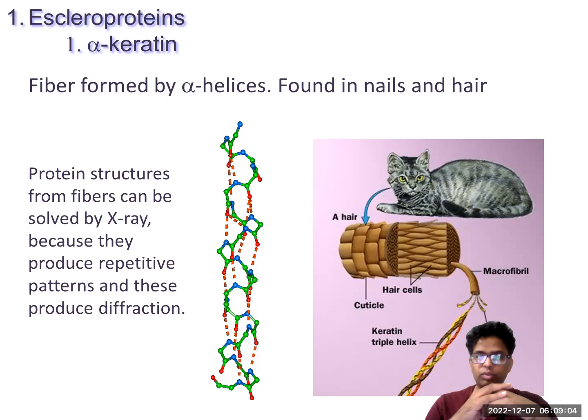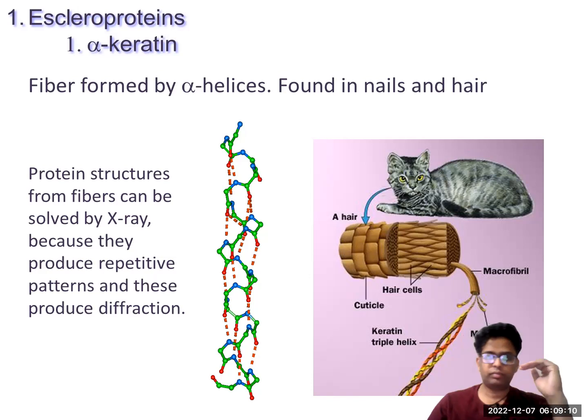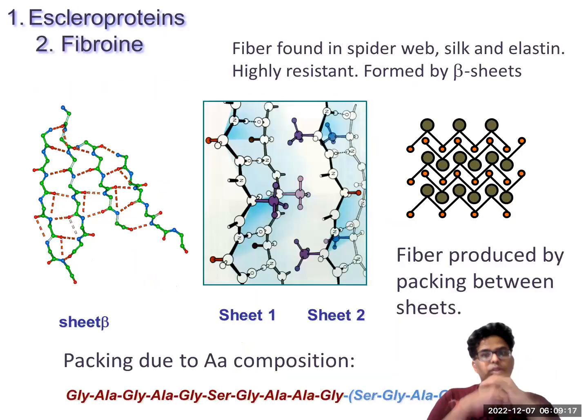So as I informed you, what are the helical proteins? Helical proteins create an alpha helical region, where every fourth amino acid interacts with hydrogen bond. Now suppose this is a beta sheet. The beta sheet is the same thing, they also have hydrogen bonds, because alpha helix and beta sheet both have hydrogen bonds. But here they have a sheet-like structure.